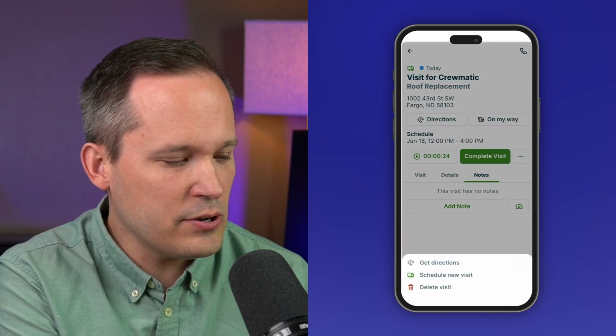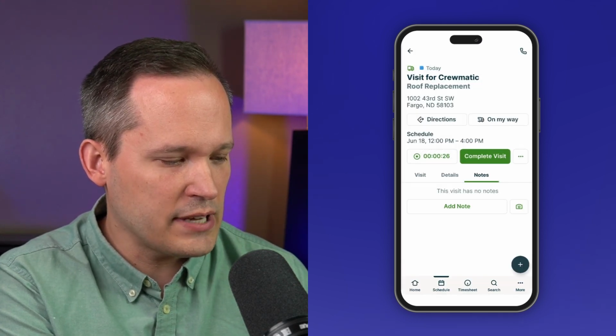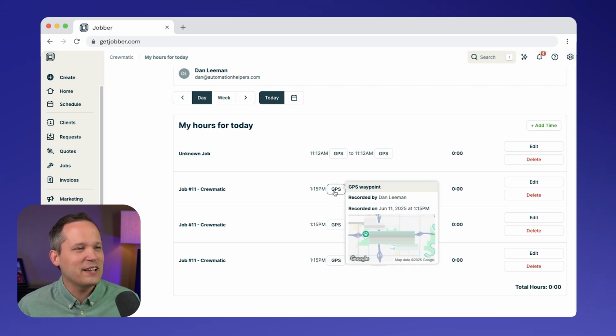When you get on site, you can manage the status of the job. We can also do time tracking, where we manage this ourselves of when we're actually on site. And then we can also see all of the details of our time entry back inside of the Jobber web application. We can see how much time was recorded. Obviously, I was just doing some test data here. And we can see the GPS location of when we actually checked in.